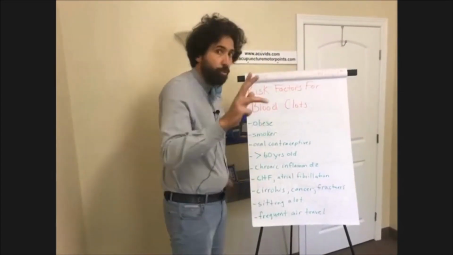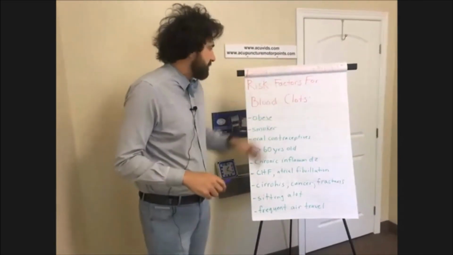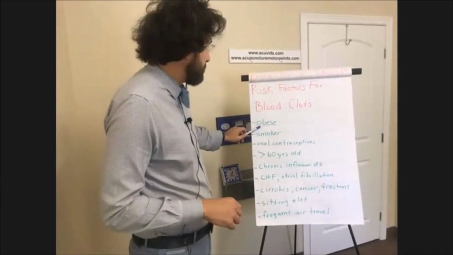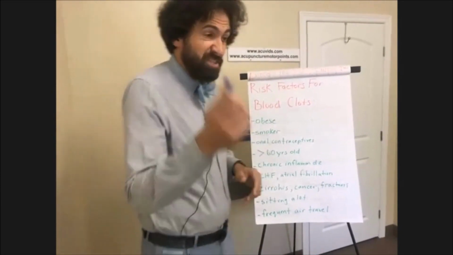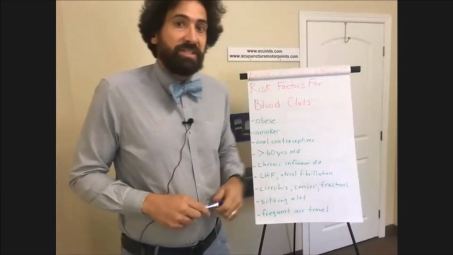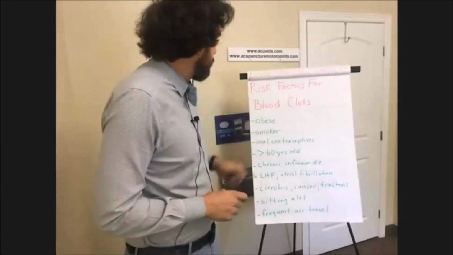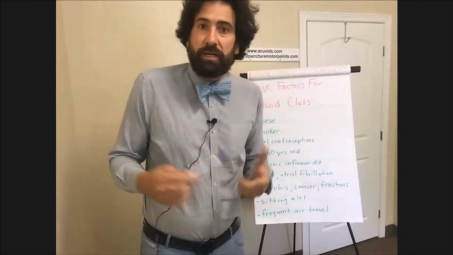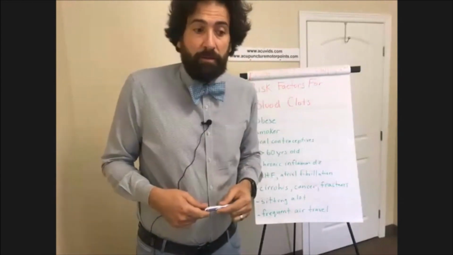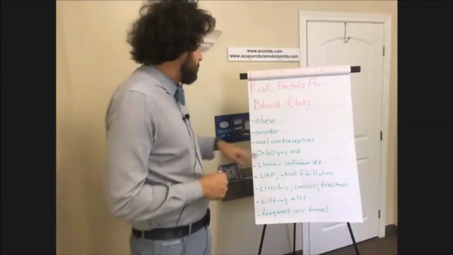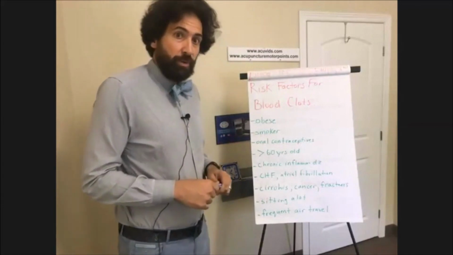Now, very important: what are the risk factors for blood clots? Obesity. Recent studies show that the taller you are and the heavier you are, the greater chance you have to have a blood clot. And the reason is there's more of you. The more blood vessels you have, the greater chance something can go wrong. People who smoke are at higher risk of blood clots.